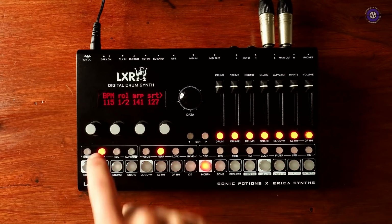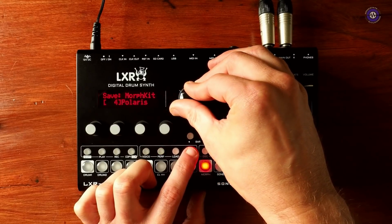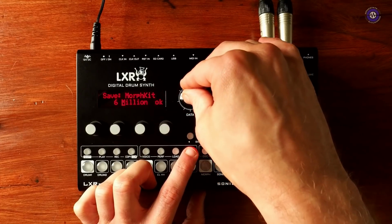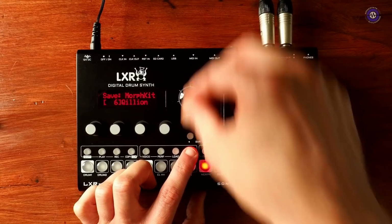Let's say you like that intermediary place. You can then save morph kits. So we'll go beyond the ones we've got saved. I'm going to save that. Yes. Okay. Let's save that as Quillian.